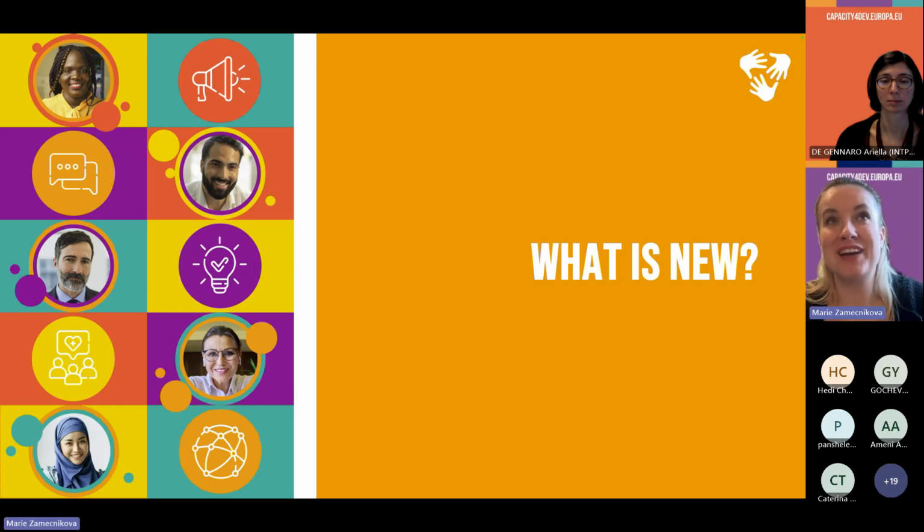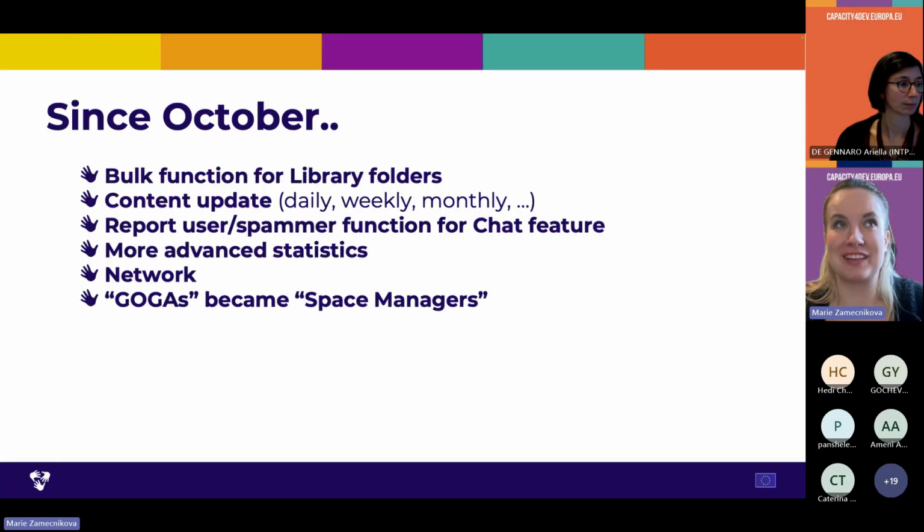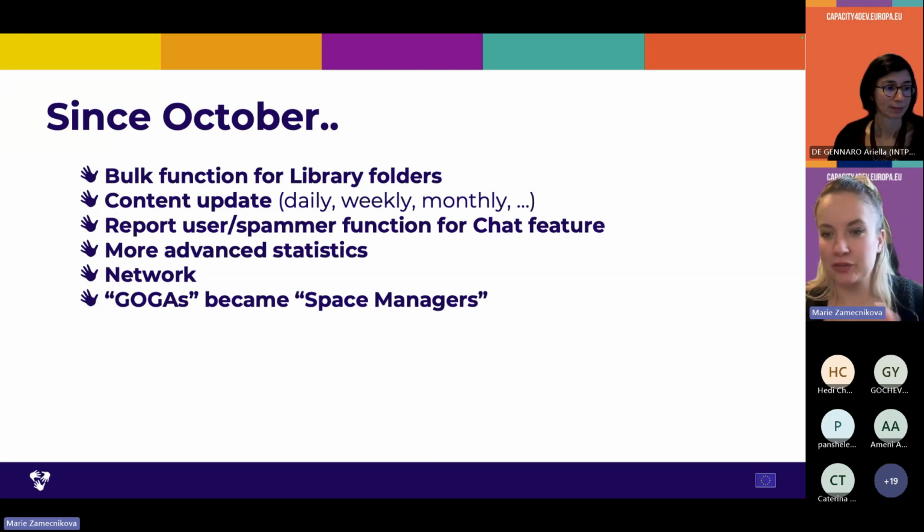But now, why are we actually here? It's mainly for the platform updates, and the question: what actually is new since October 2023? Since then, we have deployed into our system, for example, the bulk function for the library folders. This is mainly because a lot of you, the space managers, now have documents in the library, and you were not using folders on our old platform.